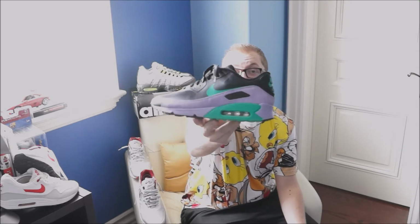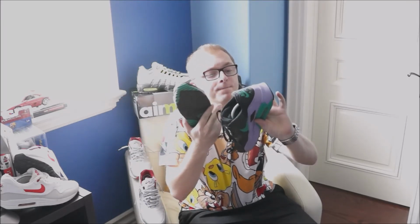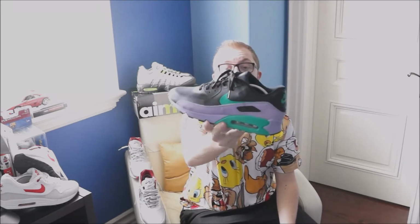Now this pair is actually a pretty cool pair. I don't know what their actual colorway name is, but I call these my Air Max Grapes. And if you can see it for yourselves right now, guys, they do look like a black pair of grapes, which I mean, I think is absolutely phenomenal. It's hyperfused with a suede mudguard on these, and I mean, they're starting to crack on the heel over here a little bit, but I mean, it's a clean colorway, phenomenal shoe. Absolutely love the Air Max 90, really comfortable. And that's it for that one. And on to the next one.